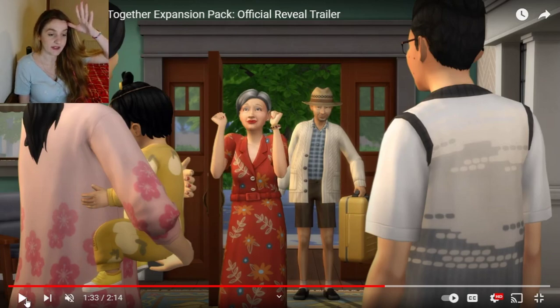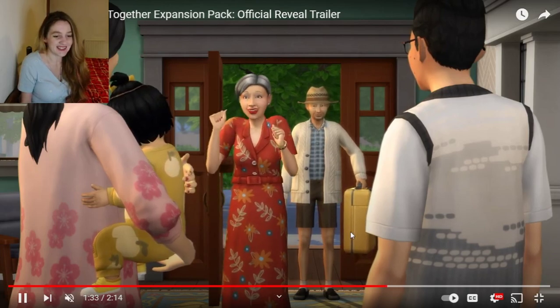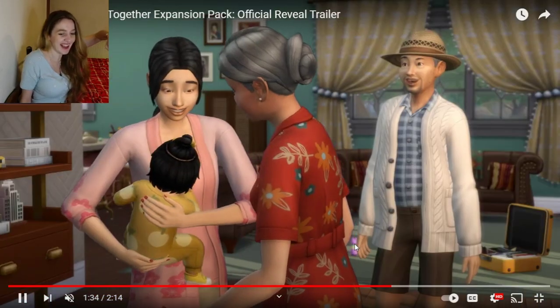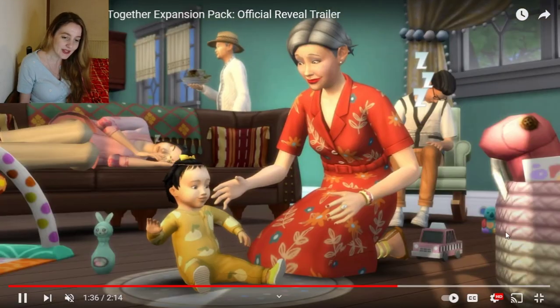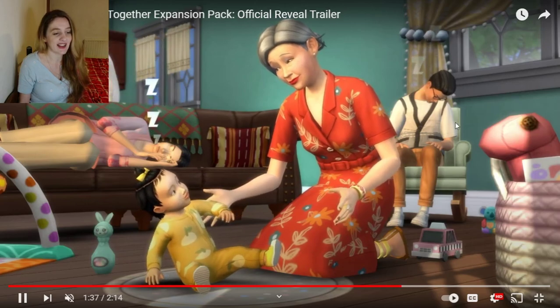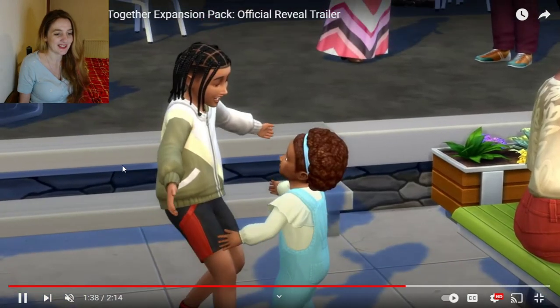Grandma and Granddad are coming to stay. I'm glad we've got lots of clothes. So he's got his little suitcase. It's like when Sims went off, he's like, hey, I brought a suitcase. I thought that was like a heart transplant. That's a serious suitcase. He's even opened it. Can you open the suitcases? Oh look, Mum and Dad are having a nap, and Granddad's washing the pots. Grandma's looking after the kids.